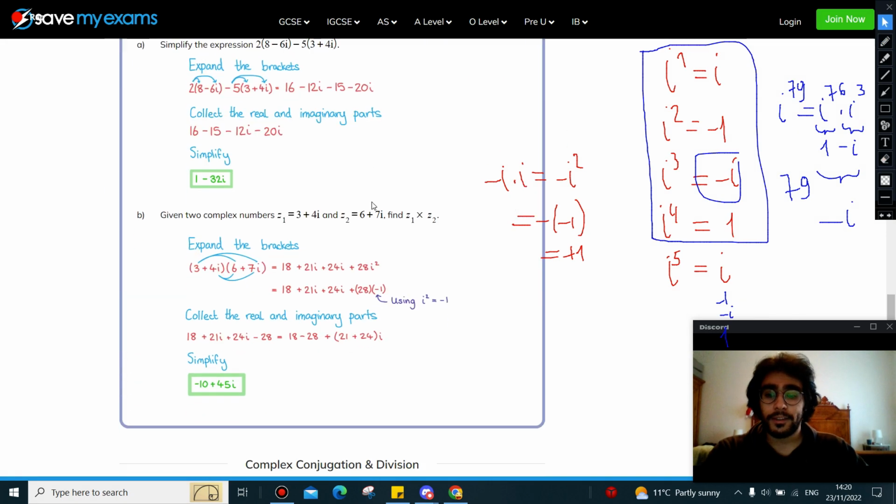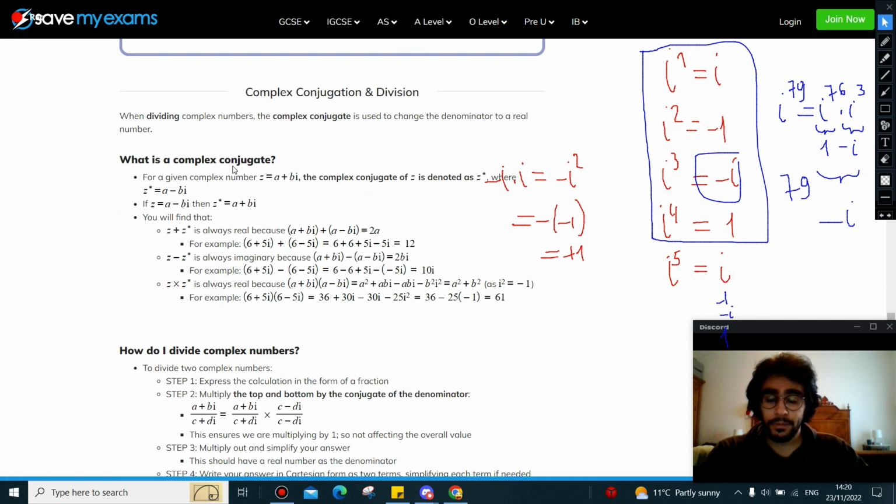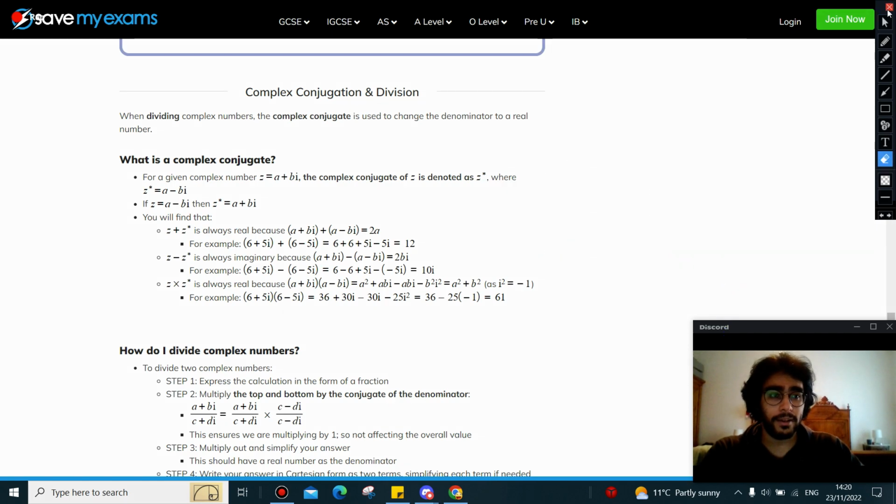Okay. Let's move on. We will talk about the complex conjugate and then finally talk about the division of complex numbers. We talked about addition, subtraction, and multiplication. But in order to be able to talk about the division of complex numbers, we have to talk about the complex conjugate. What's the complex conjugate? Well, it is very simply defined. By notation, they usually use a star. So if this is your complex number z, then the complex conjugate of this complex number would be z star. That's how we define it.